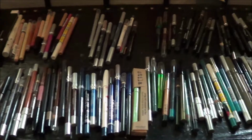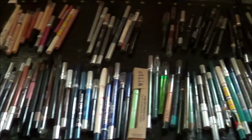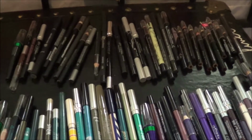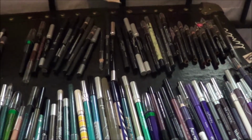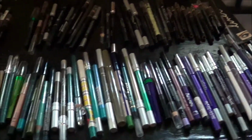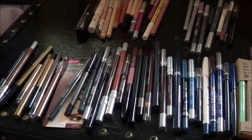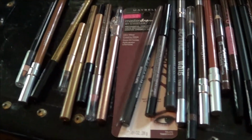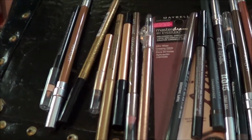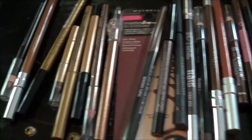Okay, I have everything separated by color. I have to get rid of at least 15 of these. That all right there is black, so there's going to be a lot to go in that one. However, I am actually going to try to get rid of more than 15. So let me start over here, and this is like the gold and copper into like brown and stuff. So we'll start there.